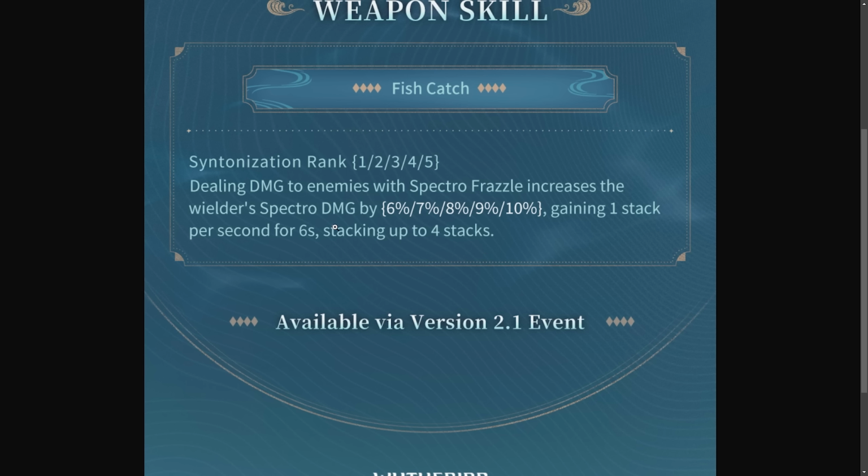What the heck? Like, it's really good, and it might outperform some 5-star weapons. I mean, they're just giving you 40% spectral damage for free, just like that. Like, yeah, make sure to get this weapon. As for the effect duration of Spectral Frazzle, you don't need to worry about that, especially if you're using Phoebe with Spectral Rover, because Rover also applies Spectral Frazzle, but that's not all, guys.